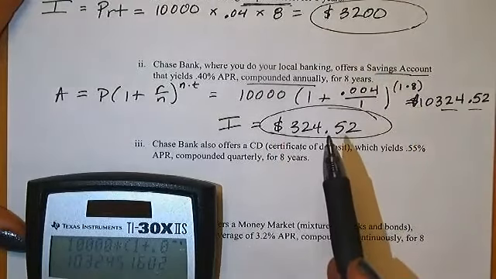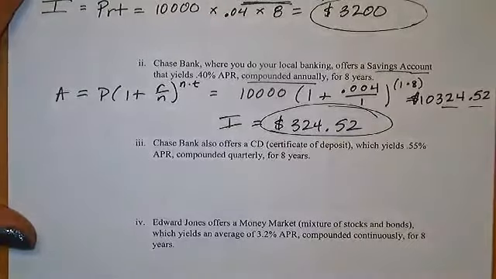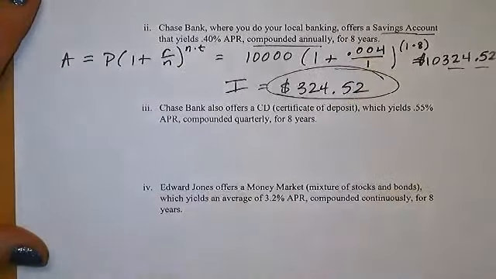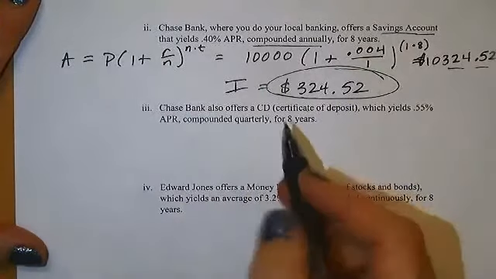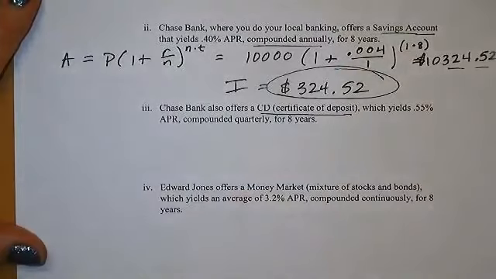Where with a savings account at a bank, it is guaranteed, but it does look like it might give you less money. Now, after savings accounts, your next highest option would be CDs. A CD is just like a savings account, but you do have to lock your money in for a certain period. You can buy 6-month CDs, yearly CDs, 3-year CDs, things like that.